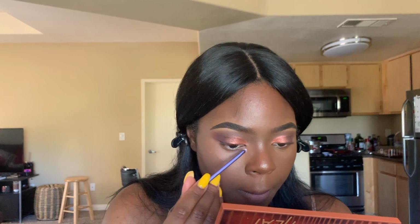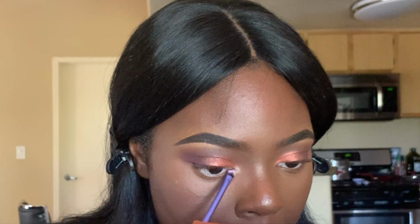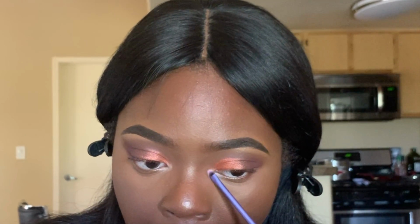For the inner corner, I'm just gonna take the cream shade, which is the first shade in the palette, and I'm going to run that all along the inner corner of my eye. I'm going to add a wing using this NYX liquid eyeliner.